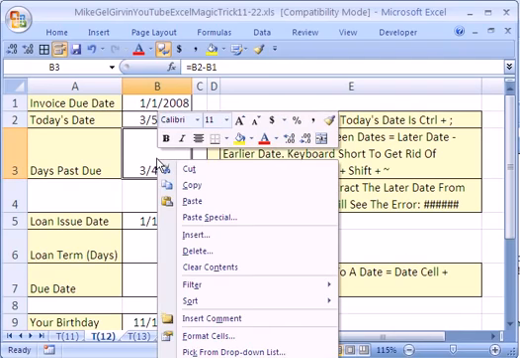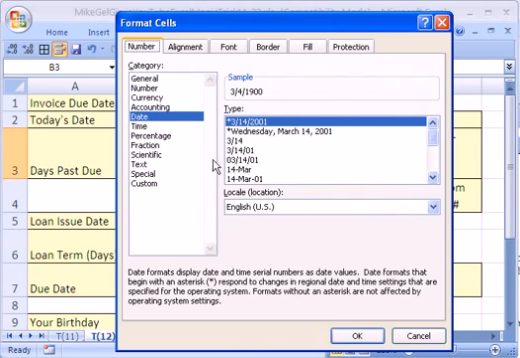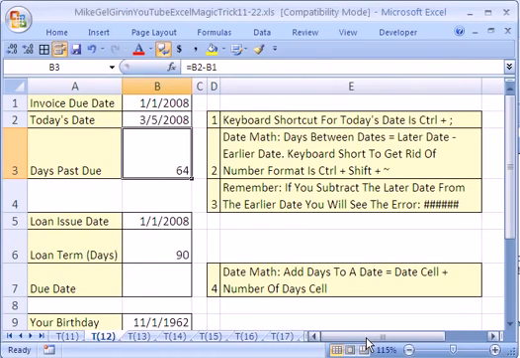So you go Control 1. That opens up the Format Cells dialog box. Click on the Number tab. Click on General. Click OK. You've erased all the number format and gotten back to General. Now I'm going to Control Z. There's a keyboard shortcut for going to General format. It's Control Shift tilde. Tilde is to the left of the number 1. You can see that. I wrote that right there. That is amazing. No more taking out your calendar and counting on your fingers the days. Just subtract the earlier date from the later date.